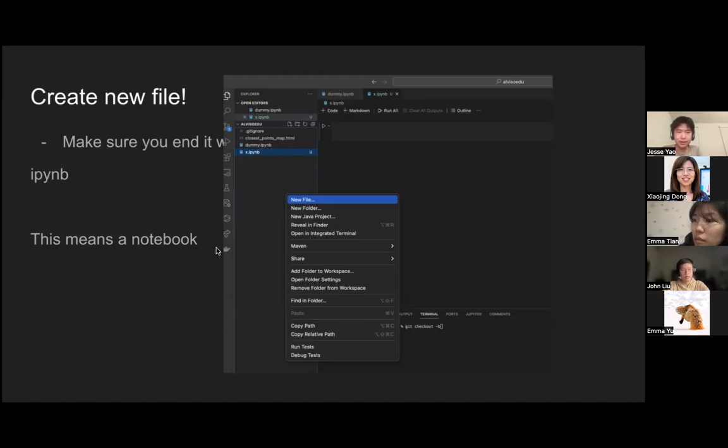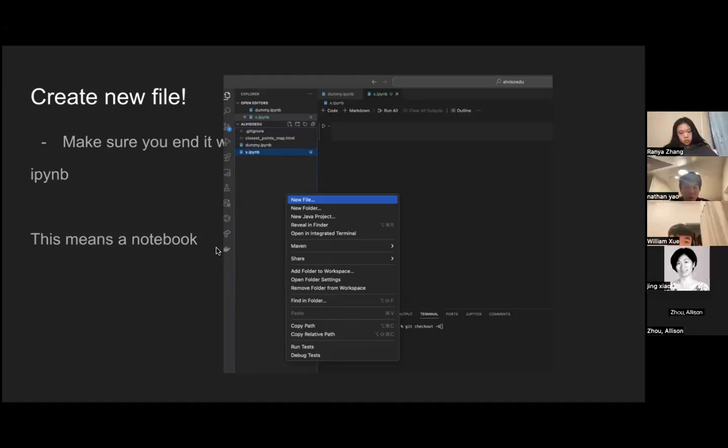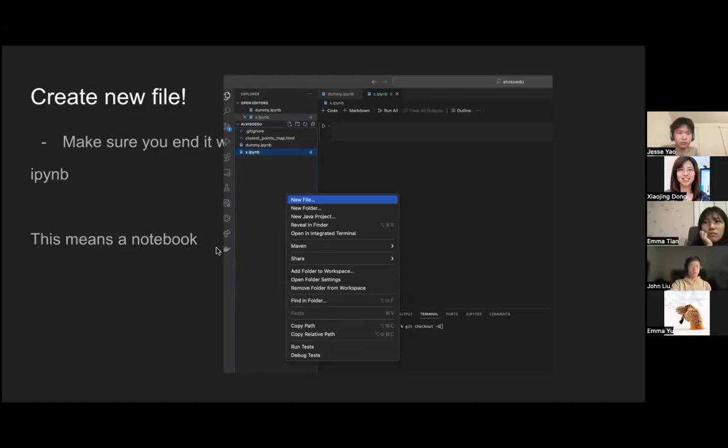Okay, if you've created the file, raise your hand in the chat if you see a blank square here.